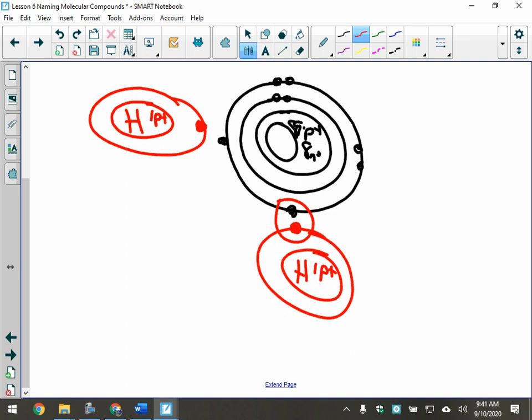So when we look at this, there's a reason that they share, and again, we're going to have to be a little patient. For right now, how do you know that they share? What kind of compound is this? It's a molecular compound. How do you know it's a molecular compound? Yep, 2 nonmetals, okay? So that's what you know for now, and that's good enough. That's our definition of what a molecular compound is, and that's why they share. They're 2 nonmetals, so we're going to say, hey, these share electrons, and that's what we're going to go with, okay?